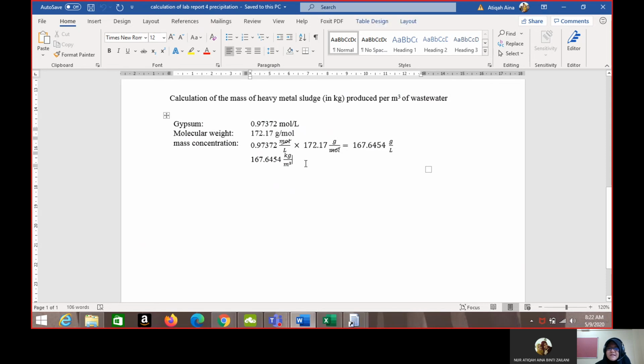So the final answer is 167.65454 kilogram per meter cube.